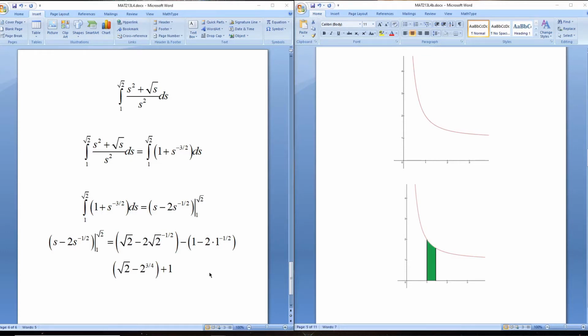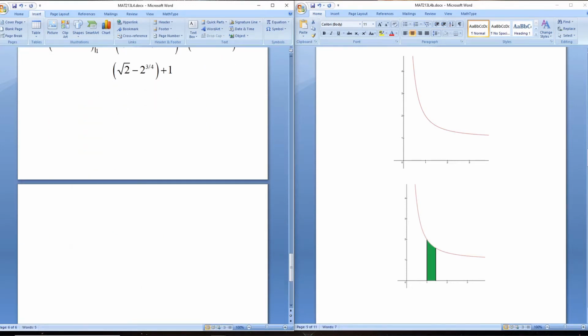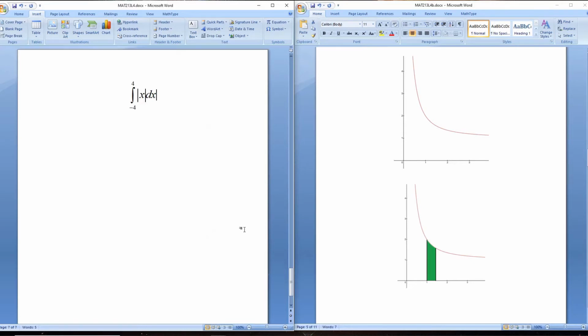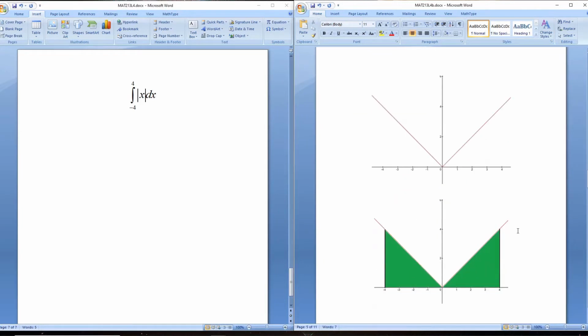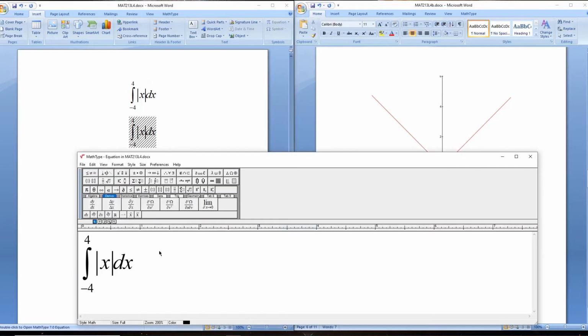So let's check out another one. And I wanted to do the absolute value sign here for 2 reasons. One is that you should learn how to deal with the absolute value sign, as well as this one also allows us to do one of the other integral properties. So first off, how do you deal with the absolute value sign?